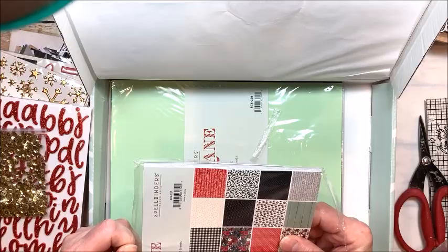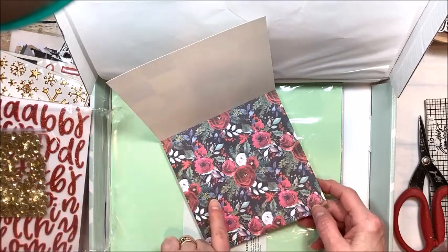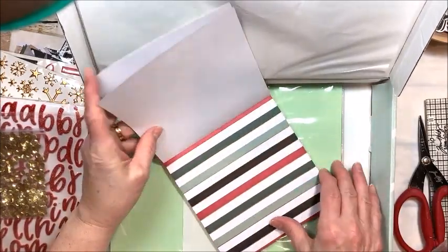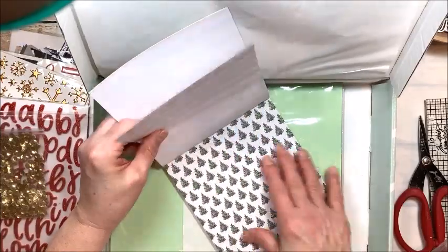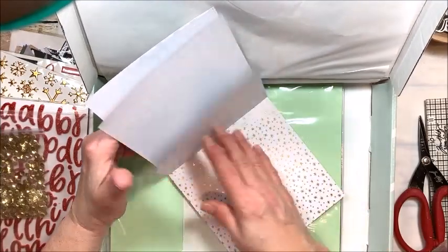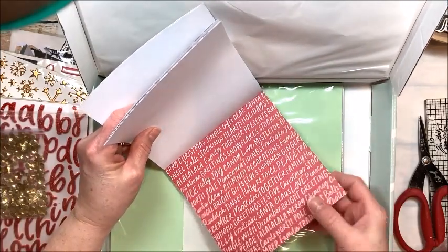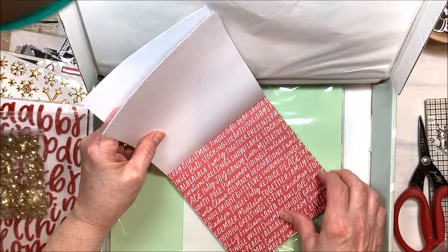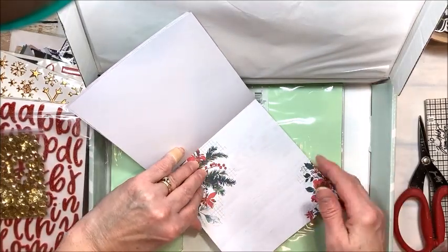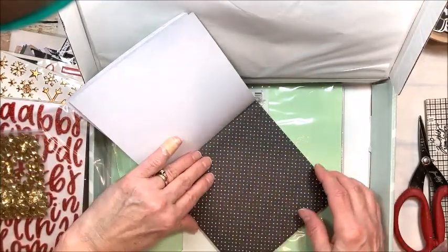This is loaded, y'all. This is fun. This is that great, it's traditional, but there's just a hint of modern in it with the touch of purpley blue. Wow, this is pretty paper. Look at these great stripes, foil accents, Christmas trees, great gingham. I love gingham at Christmas. These beautiful foiled stars. A sentiment, nice text page. Really beautiful floral corners. Just nice stripes. Stripes always come in handy. Micro dot pattern.